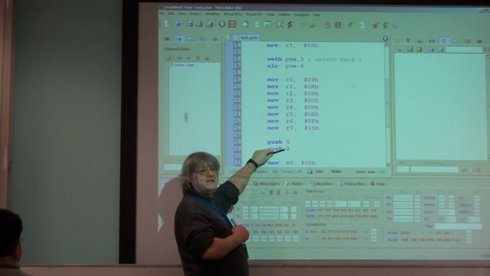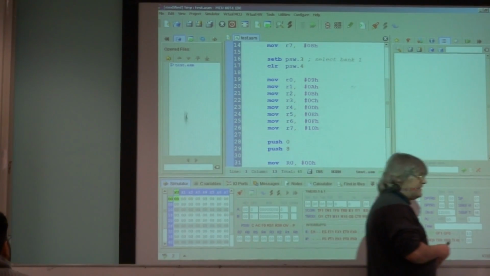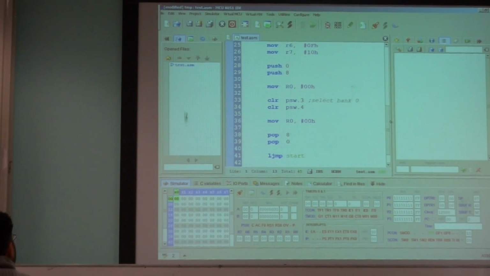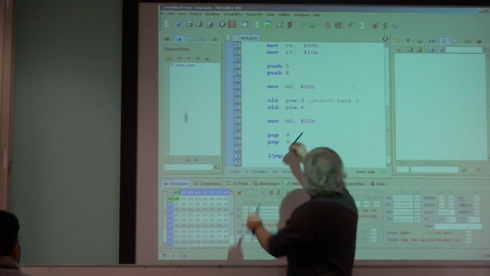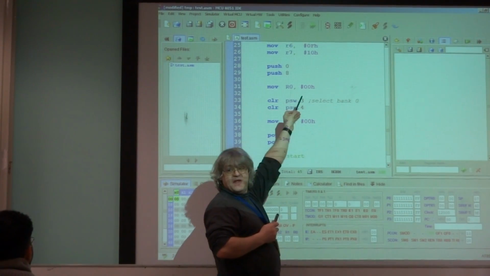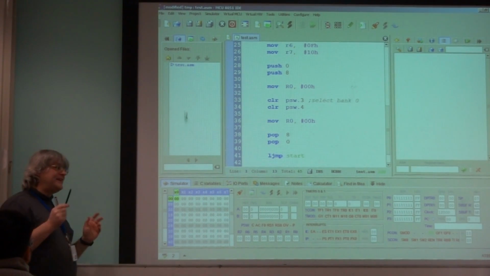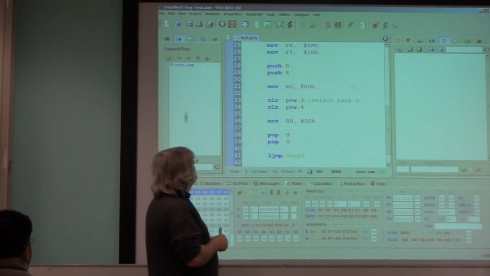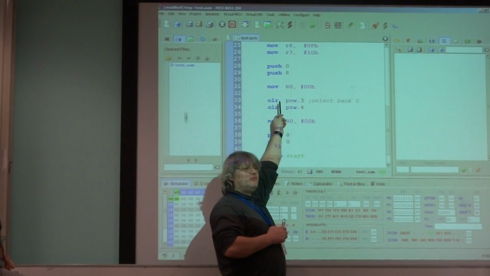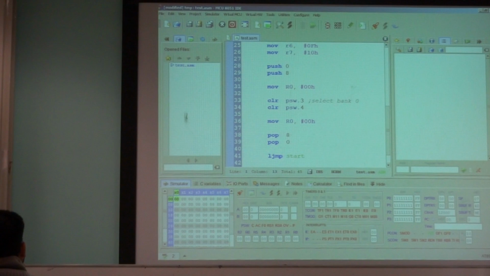Then I'm going to push 8. And then I'm going to fiddle around with some of these registers, and then I'm going to do some popping. So let's see what the last part of it does. So I'm going to put something on the stack, and we can see how the stack behaves. And then I'm going to overwrite R0. Now, the version of R0 that will be overwritten will be based on which is the currently selected register bank. At that point in time, I'm still in register bank 1. So when we rewrite R0, we should see it's the R0 in register bank 1 that gets written 0.